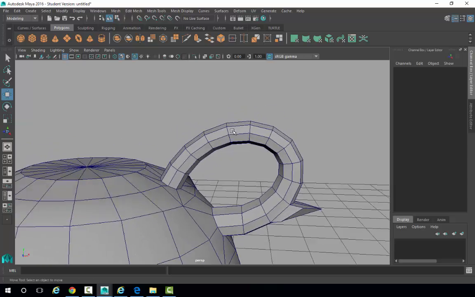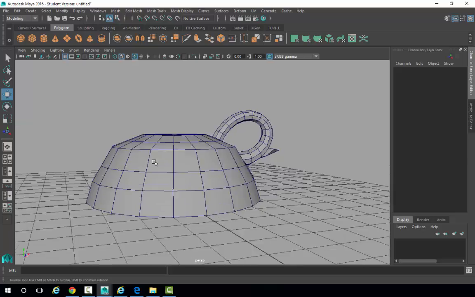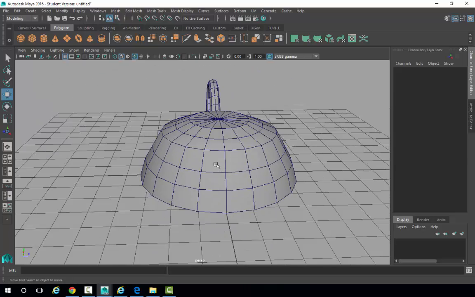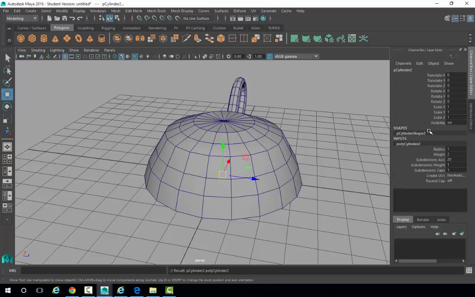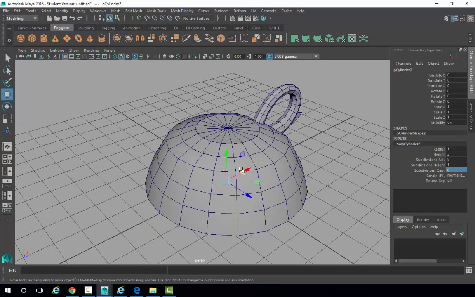We'll probably do another one just up there as well. I'm not going to do that one yet though. Okay, so we need to do the same thing at the front for the spout. So we'll build another one. Probably could have saved the one we had, but we know now how to do this quite quick. Let's just pull that out.